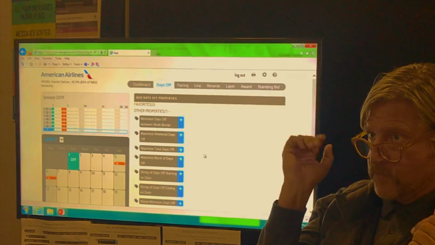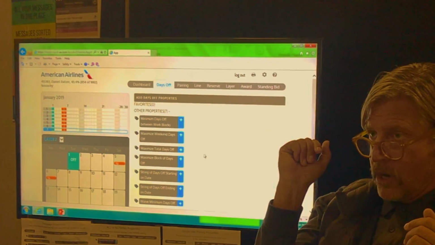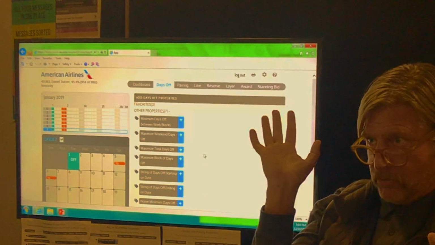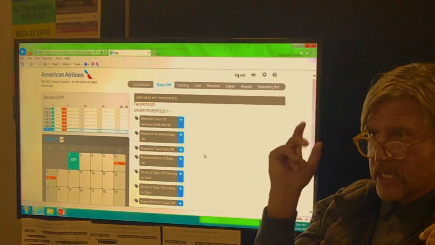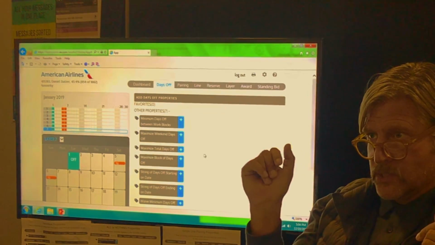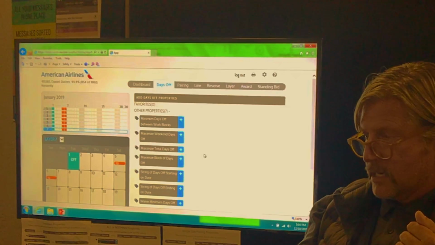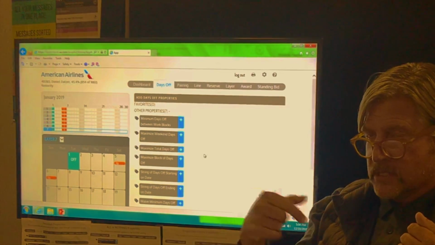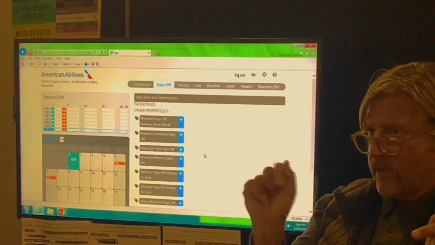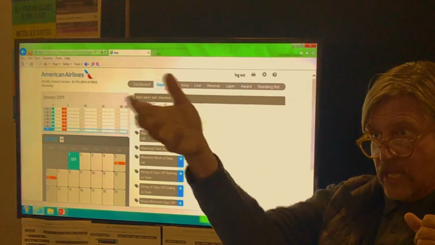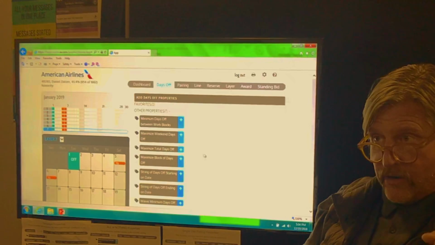Because I'm guessing that if you bid, let's say there are 8 weekends that you bid, right? I'm guessing 2 of those weekends are more important than the other 2. So in layer 2, instead of letting the system do it for me, because it's a crapshoot, I would say these 2 weekends are more important. The other 2 weekends, I'm going to take a Saturday away. I'm going to take a Sunday away. The next layer, I'm going to take the alternate Sunday away and the Saturday away.